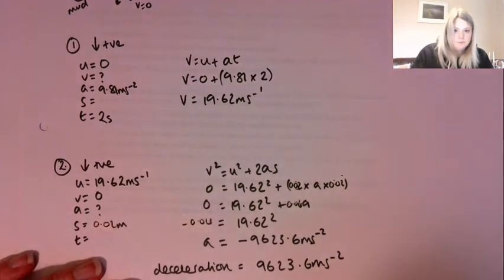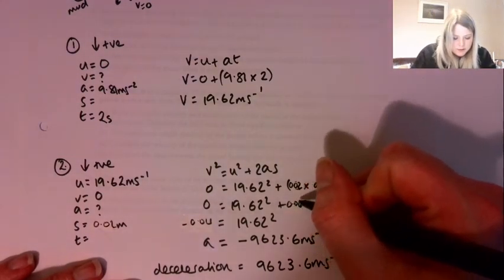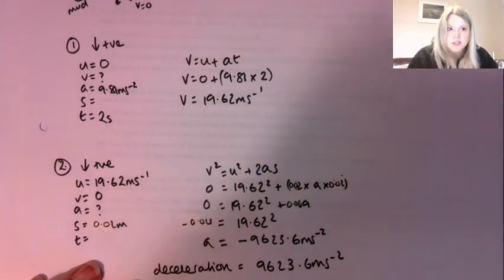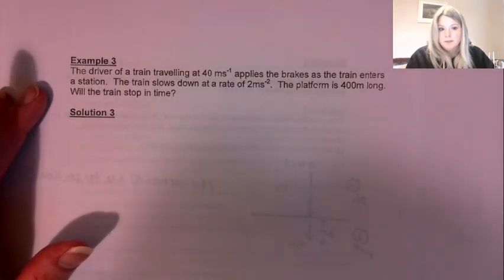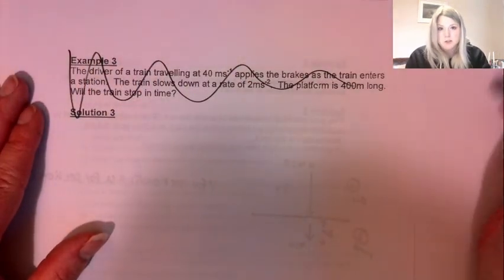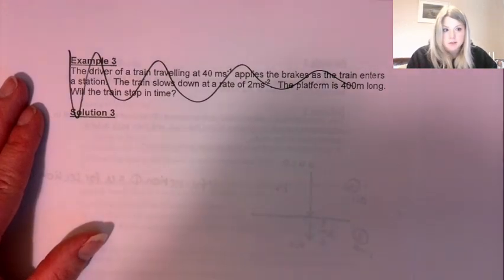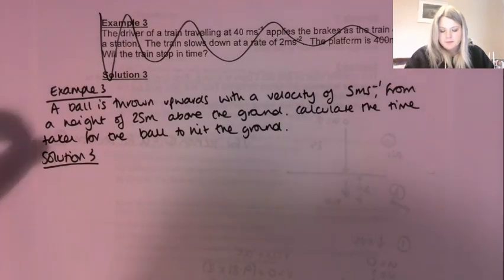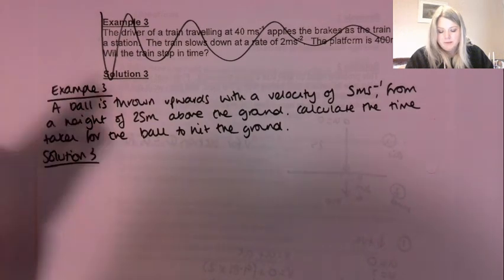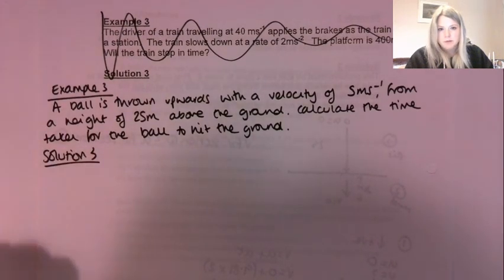Okay. Terribly sorry about my silly mistake. That's one of the things on my list too. What an idiot. Right, example 3 we're not doing. We're going to change it for a better one. I'll write it in now. Okay, pause, write that question in, and then we'll work through it.